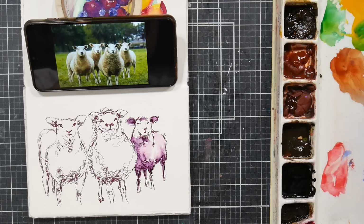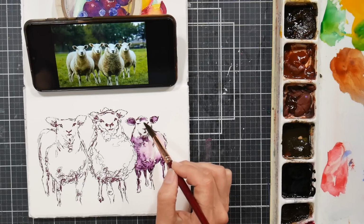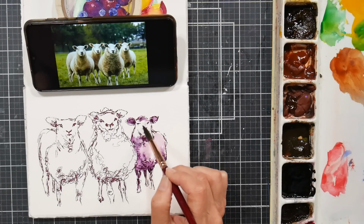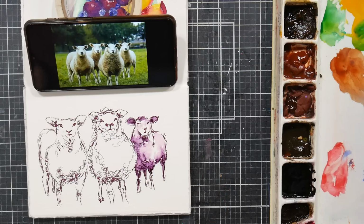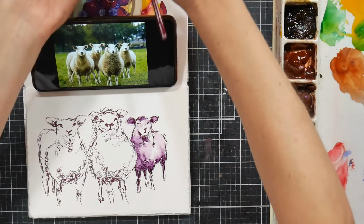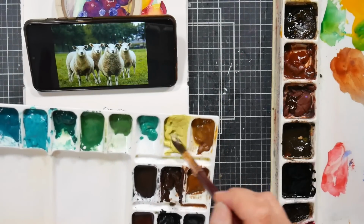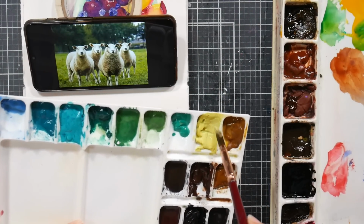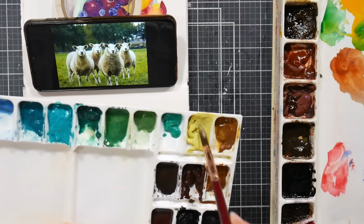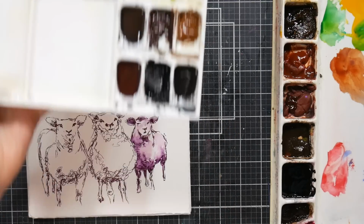And clean my brush off. You've got to clean the brush frequently, so you don't get too much color where you don't want it, because you'll get a buildup of color on your brush. Maybe I'm thinking, what color do I want to do on that guy? Maybe a little bit of yellow. I grabbed my DIY granulating palette, and I did a video on this as a blog post too. I think the blog post is actually better because I list out the pigments, but this is nickel titanate yellow here, which is a granulating yellow.